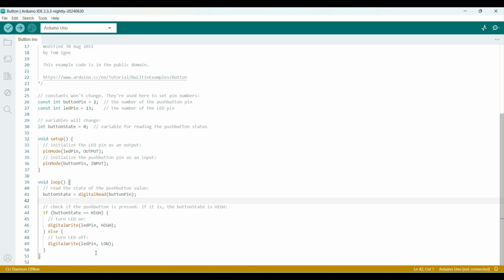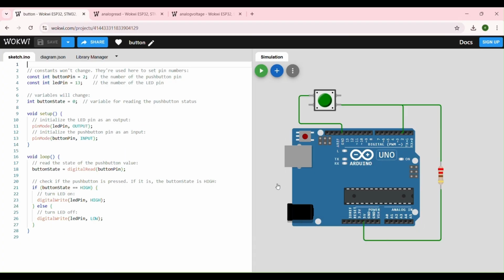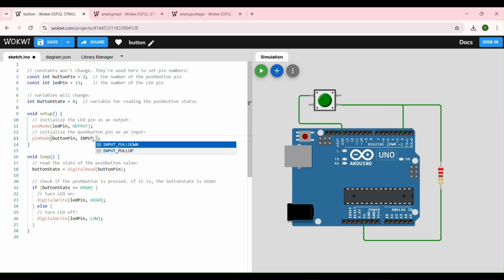Here instead of using input, you can use input pull up, which keeps the button in a high state initially. If you don't give any pull up or pull down, then the button will be in a floating state, which is kind of uncertain. So it is a better practice to use pull up. Here I am just using an external resistor for pull up purpose. You can even put it as INPUT_PULLUP, which is an inbuilt keyword in Arduino, you can use this.